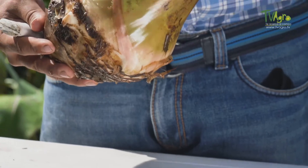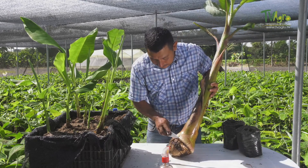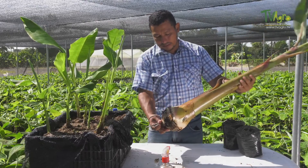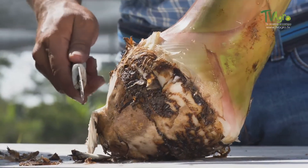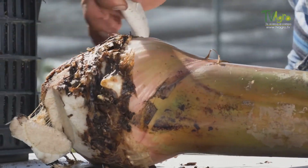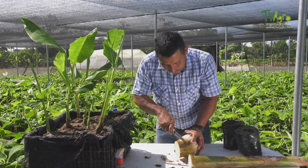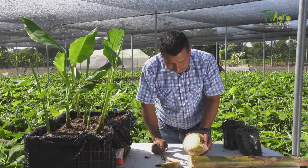This is a colino — the ideal needle type to make this kind of system — it has a little more than a kilo. What we do is eliminate the roots and the soil without damaging the buds that are going to be the future plants we harvest. We can see it is a very healthy corm: it has a very good color and no wounds or any symptom of any sanitary problem. Then we proceed to the process of deplanting.